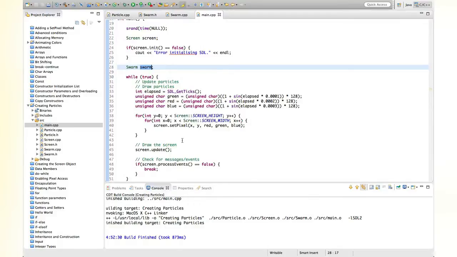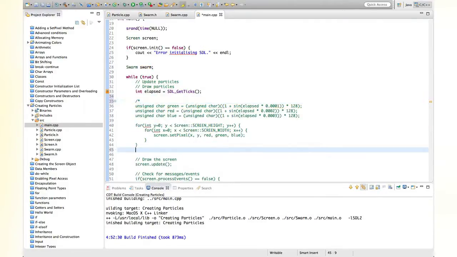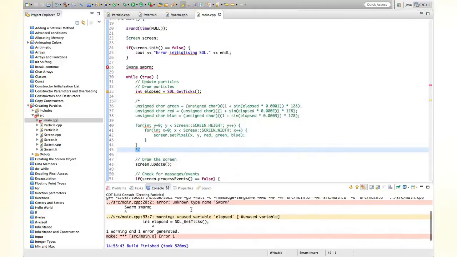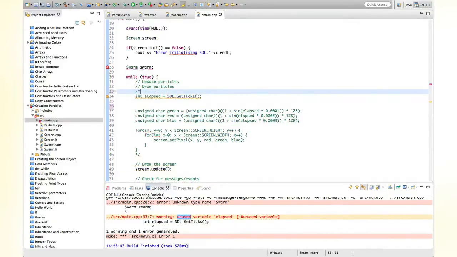Then in my while loop here, I need to get a pointer to all the particles I want to draw. Before I do that, let's comment out some code here. Let's comment out the stuff that puts the coloured block on the screen. We're going to use that later, so I'll just comment it out for the moment with a multi-line comment here, and we'll use it later. Now that should hopefully give us a black screen, and hopefully it shouldn't crash or anything. Let's not continue because we've got an error there. So I've got unused variable elapsed, but that's just a warning. We could include that in the comment.